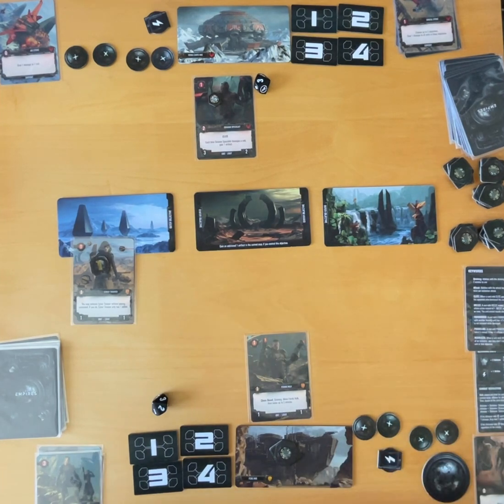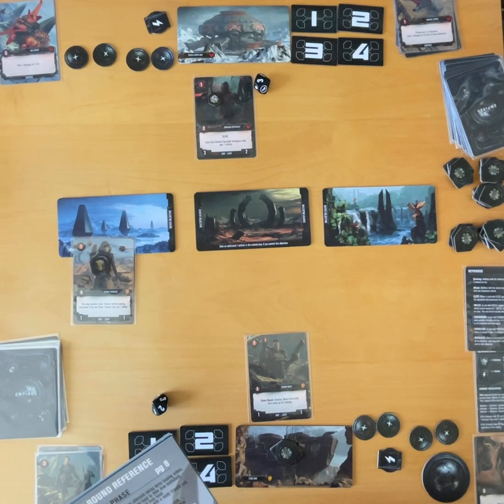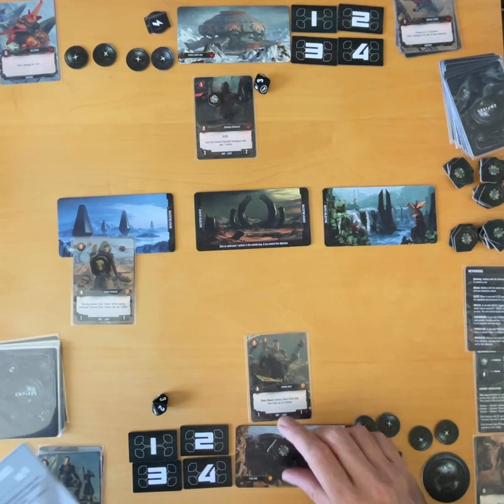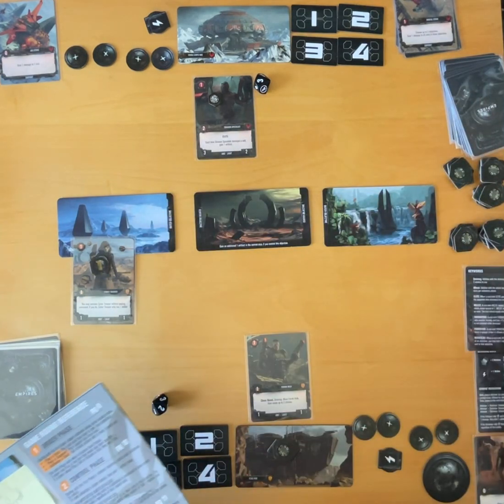Okay, so that's control phase done. Then we do gate phase. I don't have 4, so I can't. Oh, player with 4 tokens discards them and flips them. Yeah, so I can't. I haven't got 4, so that just sits there. Casualty phase. No one's got 3 damage.